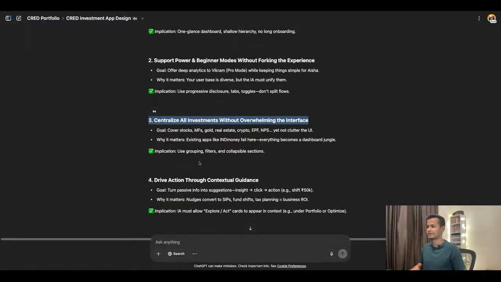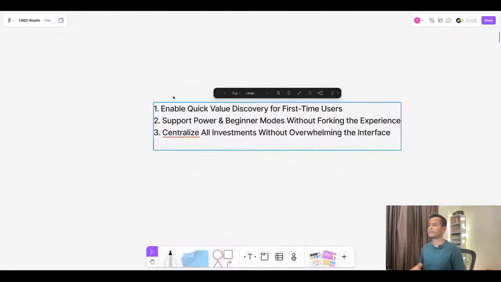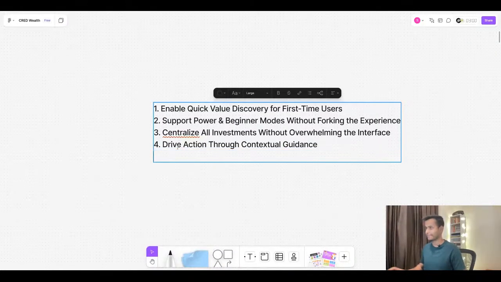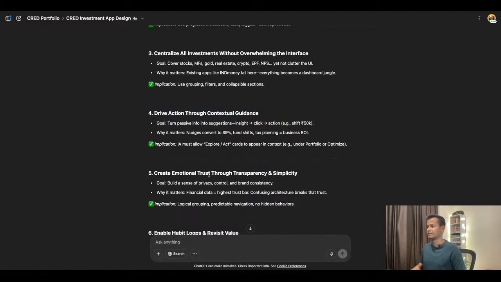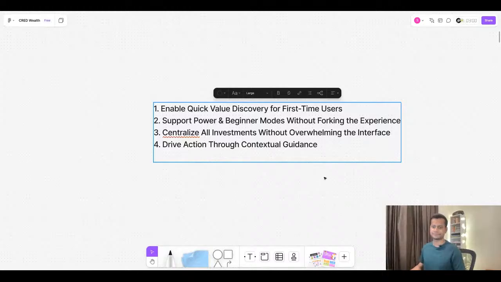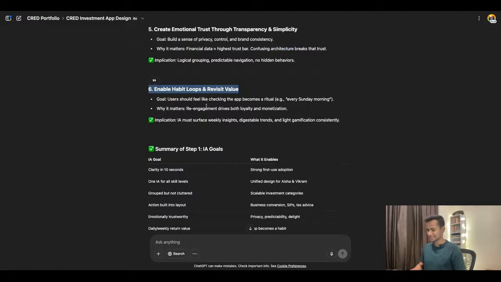Third, drive actions through contextual guidance is one more thing. Then we have create emotional trust. So we have 6 goals as per ChatGPT.